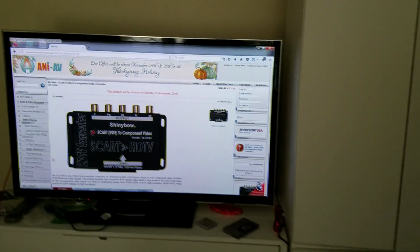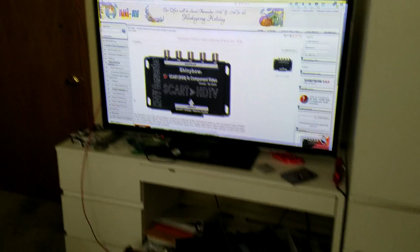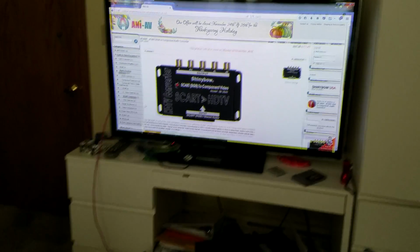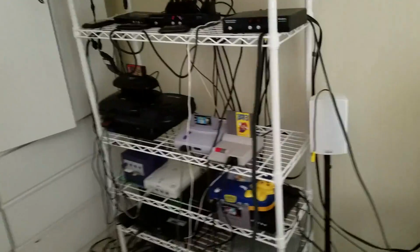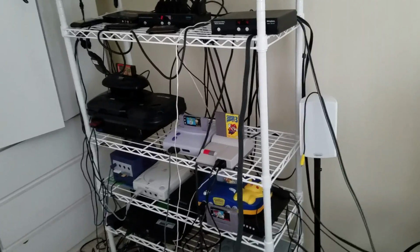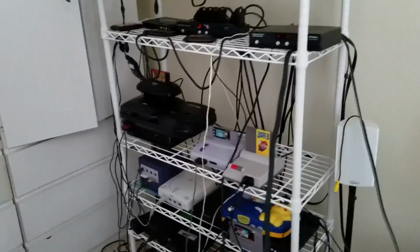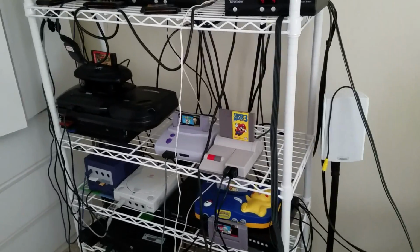And so I thought I'd give you my thoughts on this. Now, like any component adapter, you will not always get a signal depending on your HDTV, because your TV has to be able to process 240p signals, which a lot of them do not, or in the case of mine, will process some but not all. For instance, my Sega Genesis and my PlayStation and my Dreamcast work because it's 480p via the Tor adapter, which is Scart, but I've tested it with components too, but my NES and Super NES will not work on this TV without going through the FrameMeister there.